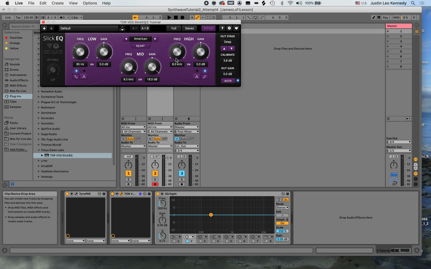Remember though that the reason I'm doing this is because the shape of my high knob here is not a band, it's a shelf. Again, that means everything above 8,000 hertz is going to be raised in terms of amplitude level. Okay. So after I set this to 8,000 hertz, I'm going to increase all of the frequencies by 5 decibels. Let's go ahead and just hear the impact of what this would do.